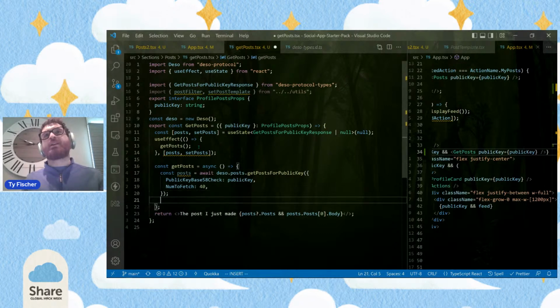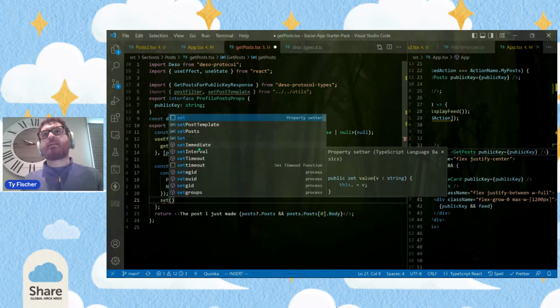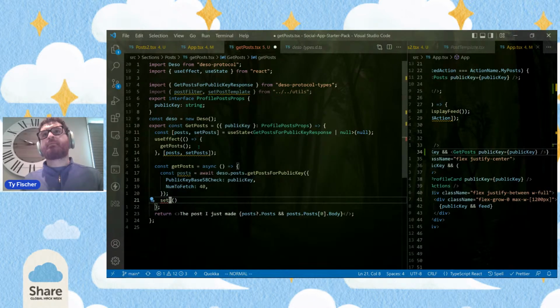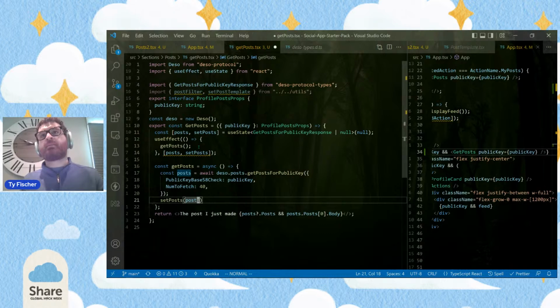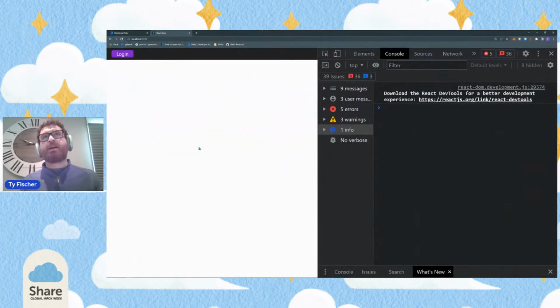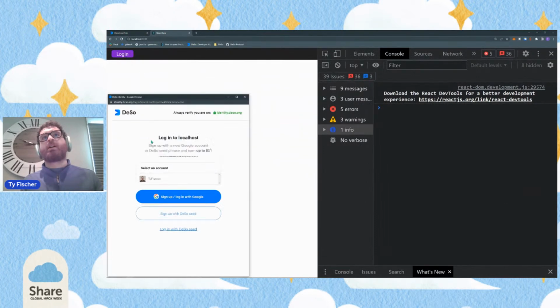Okay, the real issue was I was not setting this to use state. Let me clean that up. I don't know why this autocomplete's kind of being garbage right now, but that's all right. All right, so hopefully that should actually display our data when we go and log in.